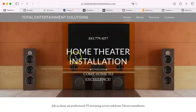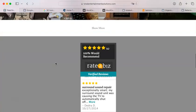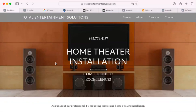So my first analysis is that you have a gorgeous website. Your website guy did a great job designing and putting this together. I'm not here about the aesthetic part of it because that doesn't interest me as much. Having a nice looking site is great because once somebody gets here, they'll be like, oh, dang, this is nice. I'm going to start clicking and figure out what I want to do here.